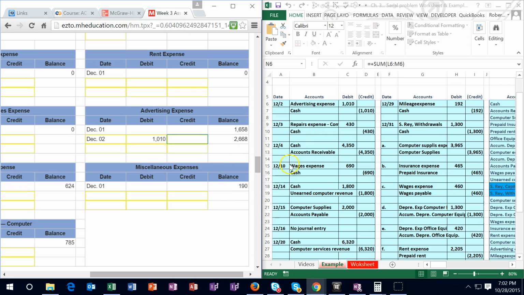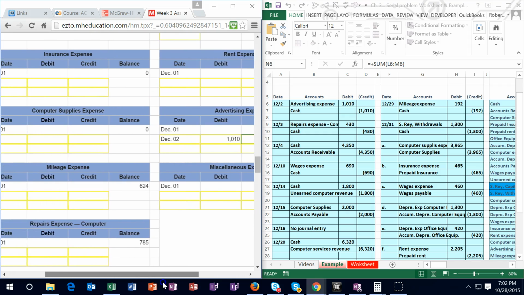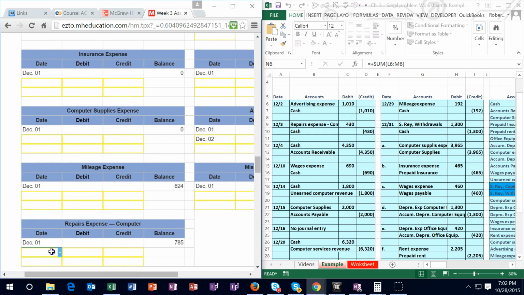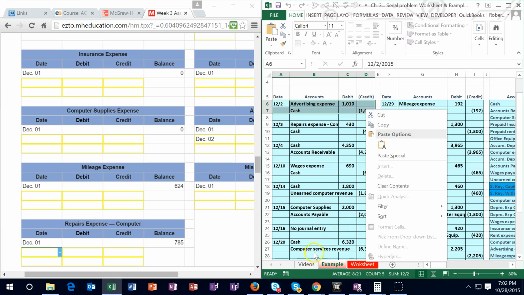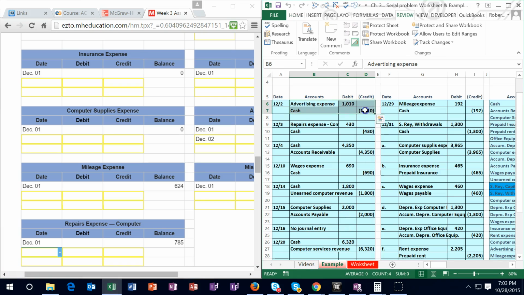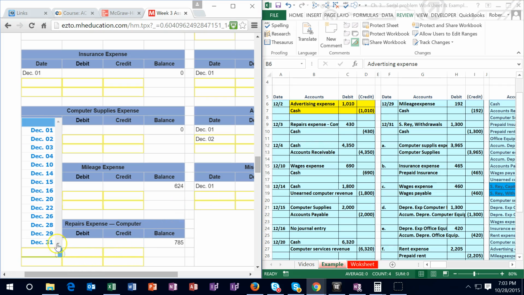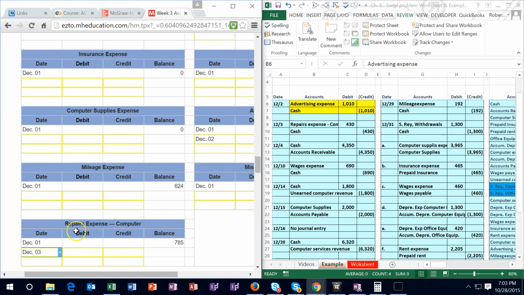So we can keep on going through that process. We can look for repairs expense, and it's right here. And you might want to highlight these as we go. We could say, okay, I have found that one and we have posted it, so I could highlight it yellow to indicate that we have finished that. I'm now working on this one, and that's on 12/3, so I can say as of December 3rd, we have a debit of $430.